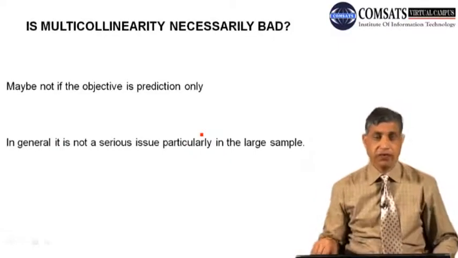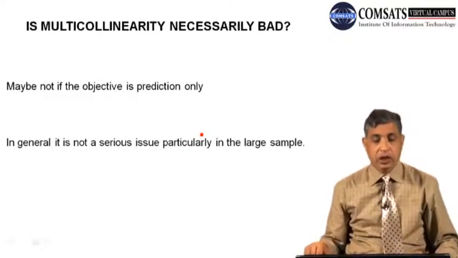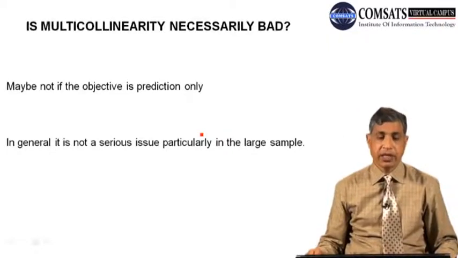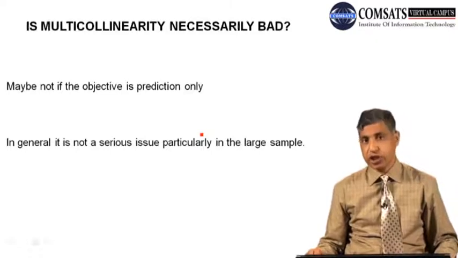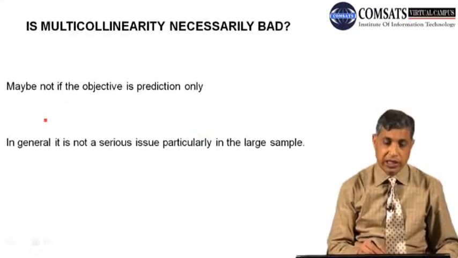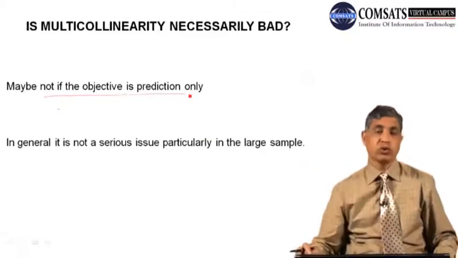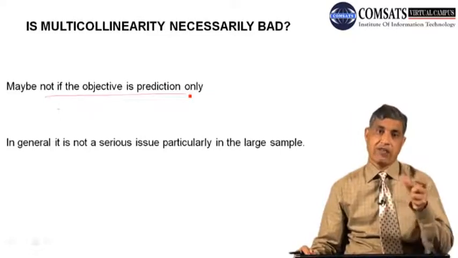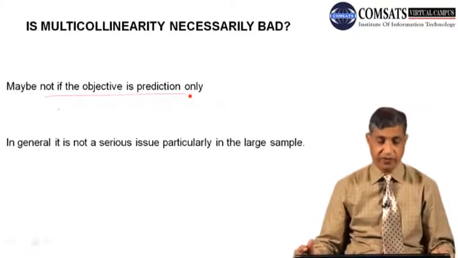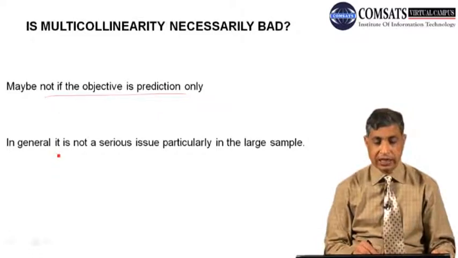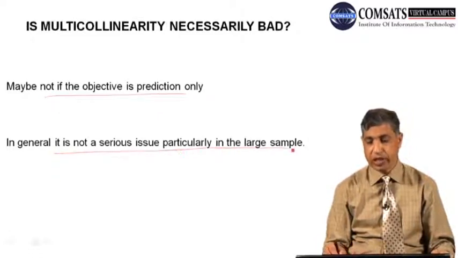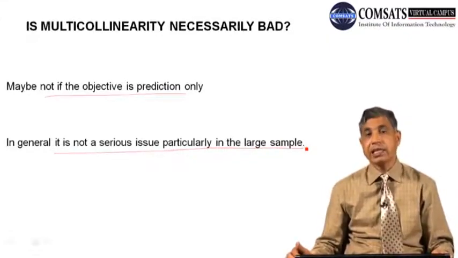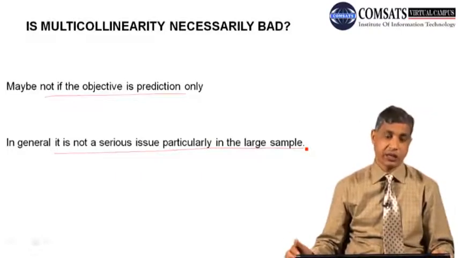Now here are some concluding remarks. Is multicollinearity necessarily bad? Maybe. The answer is maybe not, if the objective is prediction only. If we are only interested in predicting the values, then this is not a big problem, because we will not be testing the t statistics of our variables. So in general, it is not a serious issue, particularly in large samples. This is an issue in small samples, but in large samples, this is not a big issue.